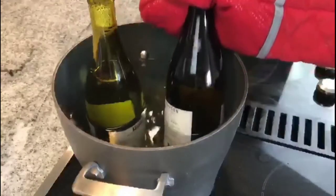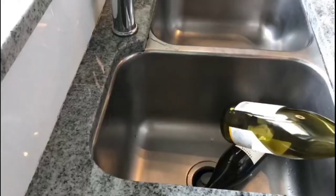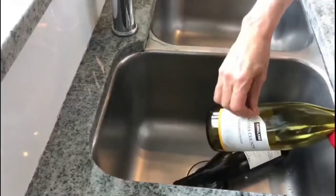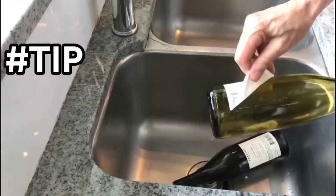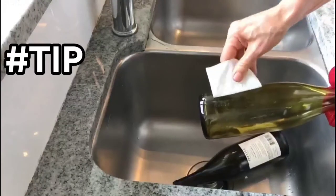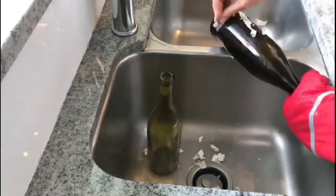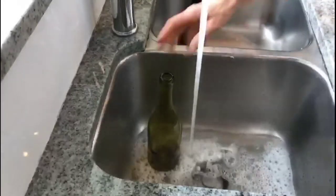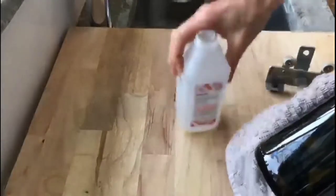When the bottles have soaked for a little bit, take them out with a pad very carefully, put them over to the sink, and allow them to cool and start working on the label. Some labels come off a lot easier and you don't even have to use a razor blade. You do want to make sure that all the adhesive is off, because if the adhesive is not off when you try to score it, it will not make a clean cut and you'll end up destroying it. If you need extra help removing adhesive, you can use 99% isopropyl alcohol — it's a great tool to have in your kit.